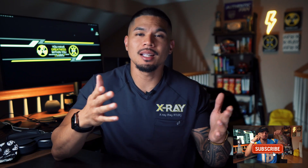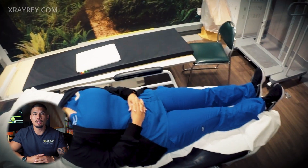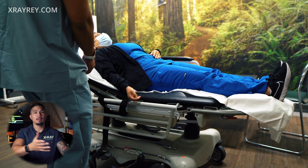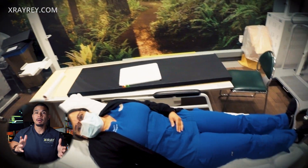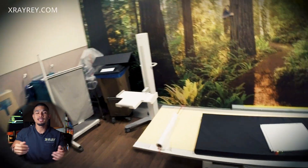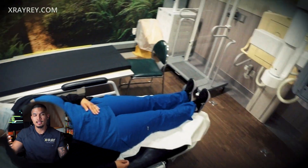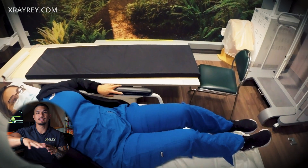So to x-ray the wrist — it may sound easy and it is — but if you have little experience you're going to run into some obstacles. Let me clear them for you. There are several ways to x-ray your patient's wrist in a gurney; this is just one. Ideally if my patient were able to, I'd have them swing their legs over, use a mayo stand as a table, and x-ray it that way. However, my patient's wrist is immobilized and they may be a bit medicated, so I'll just take the situation into my hands and work around my patient. First, I'll lower my patient's head to get a flat surface.